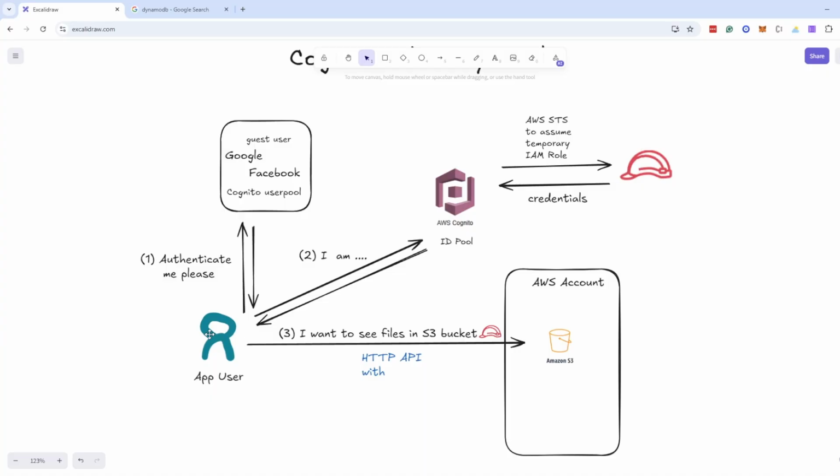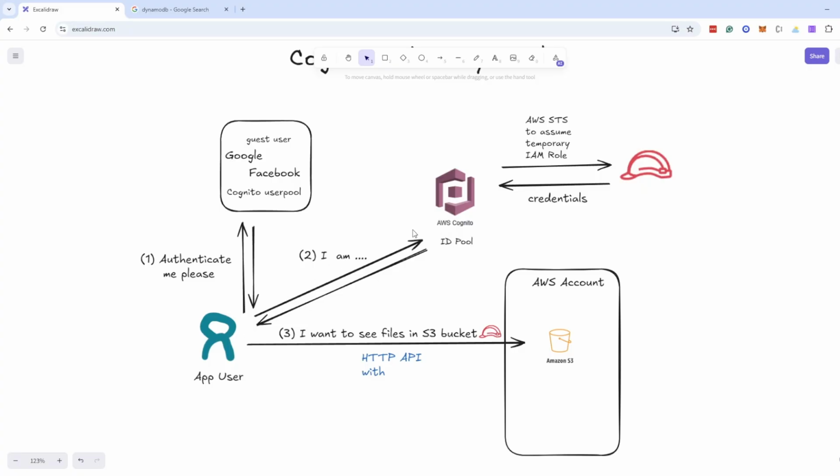Suppose a user wants to get something from S3. They will not directly call S3 and try to fetch the objects. They will first go to the identity provider like Google, Facebook, or the Cognito user pool, or they can even skip this step, but generally for guest users we define fewer permissions compared to authenticated users. So first they go to the identity provider and receive the necessary OAuth tokens, and then they go to the Cognito identity pool and show that they have this token.